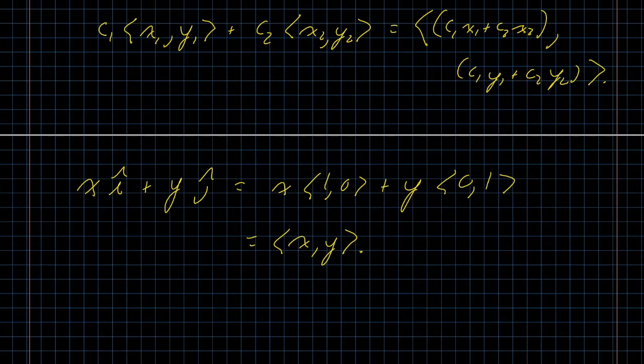Whether or not you have seen both the angle bracket component notation and unit vector notation is a little bit more up in the air. Very often, class will just choose one and stick with it. I wanted to at least mention both of them. For the most part, I'm going to be working with the unit vector notation in this course. I find that it's a little bit easier to deal with.